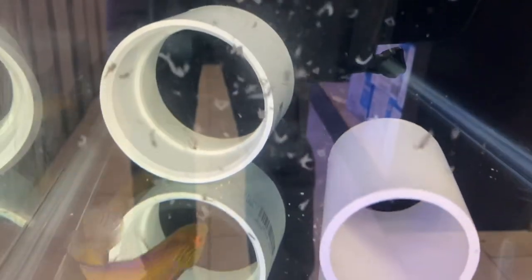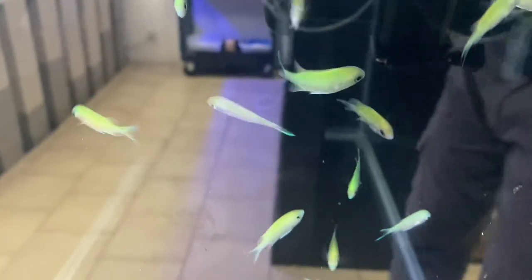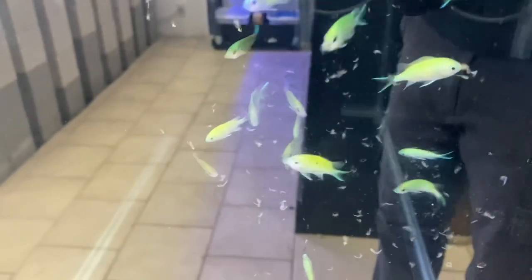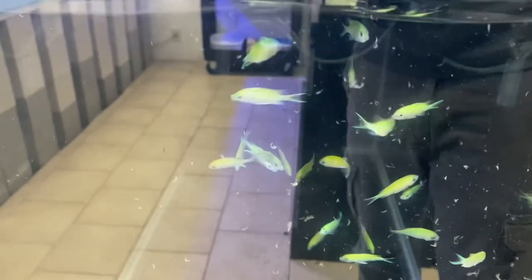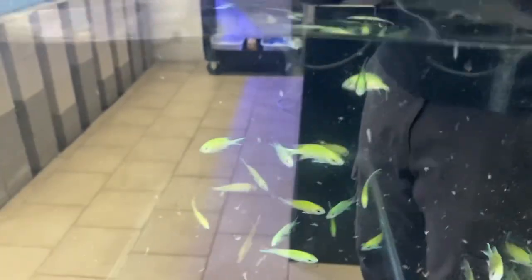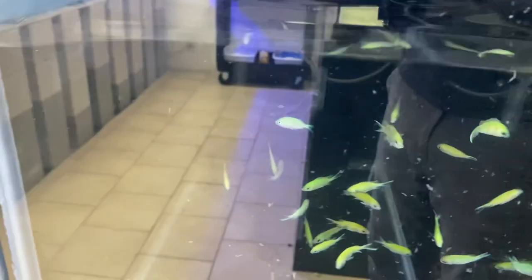Let me go ahead and get the food for the rhomboid wrasses because they're feeling left out. They're going at it right now — eating like champs. The female's going after it and so is the anthias. We got a bunch of chromis here — like a hundred of them in this order. The key to keeping these guys doing well is to get them medicated as soon as they come in, and also feeding them four or five times a day is really important — and hit them with that medication as soon as possible.